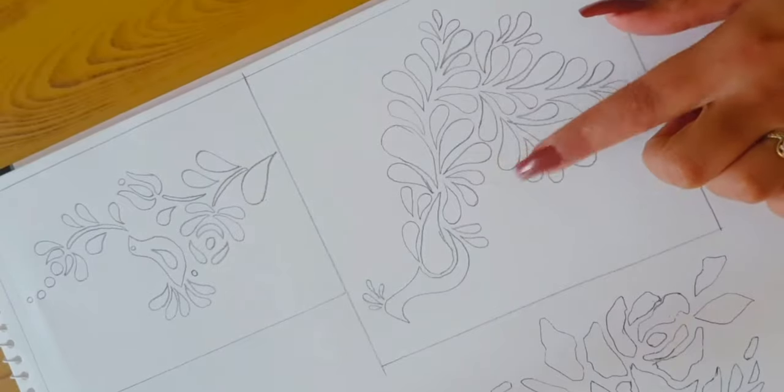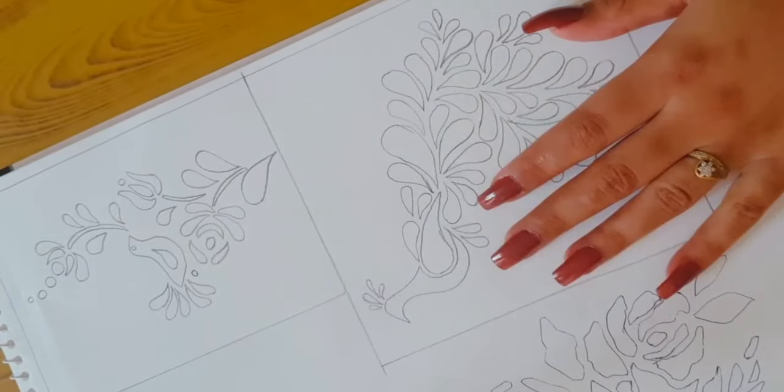Firstly, I have drawn a picture of a peacock. You can also have a printout if you don't want to draw.